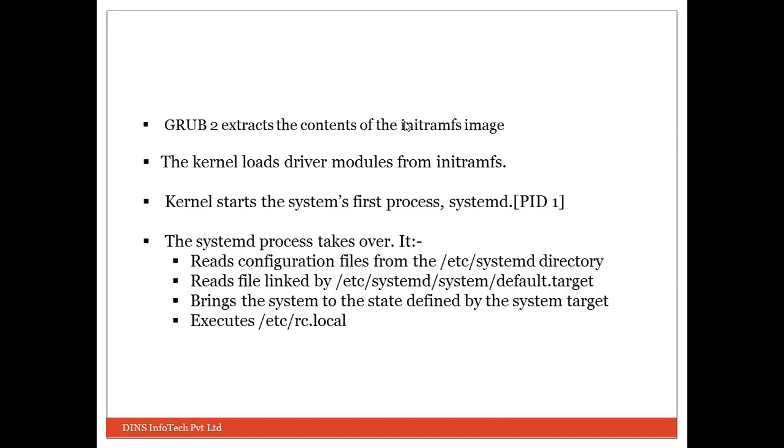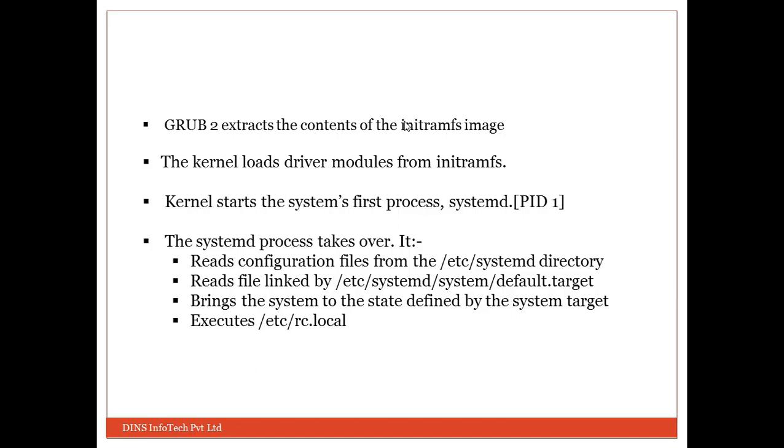Then the kernel loads the driver modules from initramfs. The drivers are required to operate the devices on the computer, like graphics, keyboard, mouse. So whatever devices or components we have on the system, they require drivers to work. So the drivers get loaded into the RAM. Then the kernel starts the first process available in Linux.